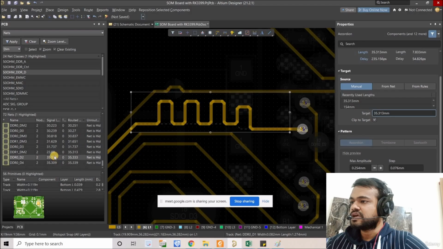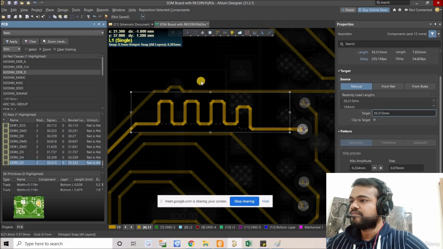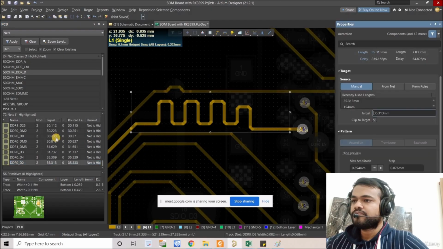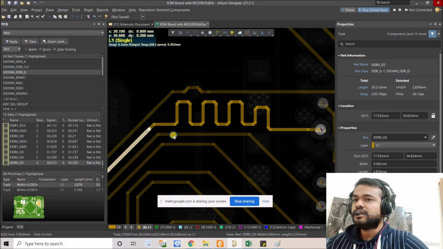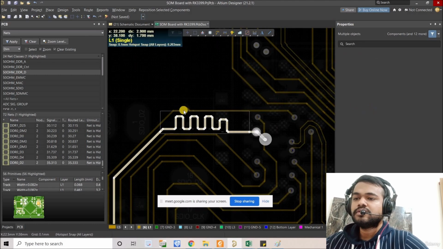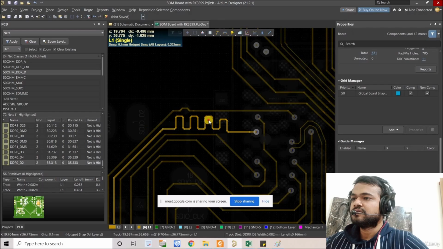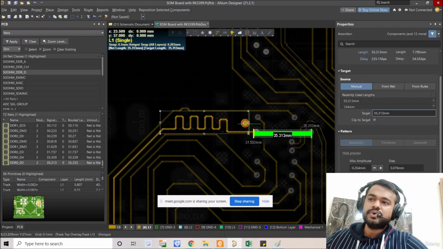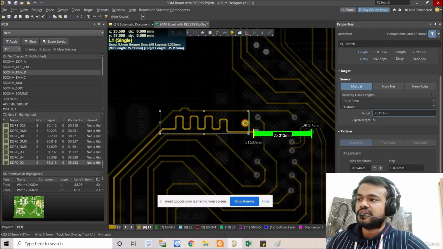So you can see on this section as well, if I go to the routing and press double tap, okay, it's not visible here, but the scale is showing the length is 35.313, right?